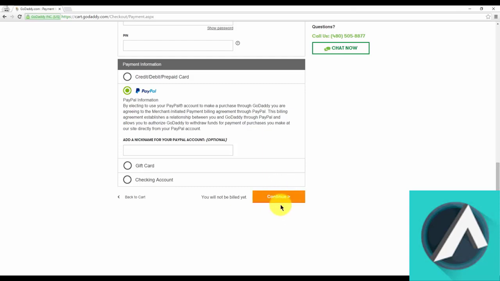Once you do that, you'll log into your PayPal account if that's what you're using. And once your payment is confirmed, you'll receive an email confirmation. The domain name is normally ready within a few minutes. And you'll also receive an email that requires you to activate your account by clicking a link. So once you've activated your account, in the next lesson, we'll log in and check out the administrative options.